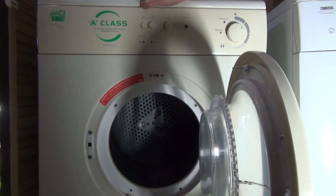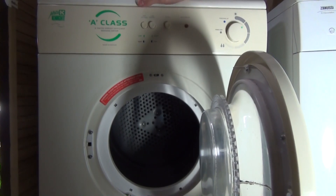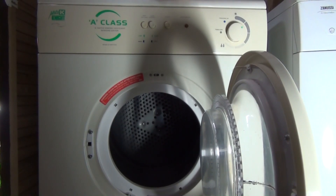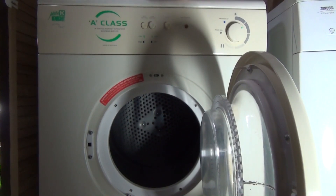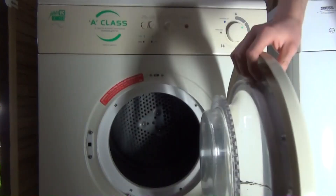Oddly enough we nearly ended up with a silver version of this many moons ago — actually before we bought the VTD. Back in January 2007 there was an eBay bid for a used one of these in silver and it went for about 60-odd quid. We ended up buying a Hotpoint VTD instead, which was brand new but graded, with a couple of marks on it, bought down from £160. So we never ended up with one of these.